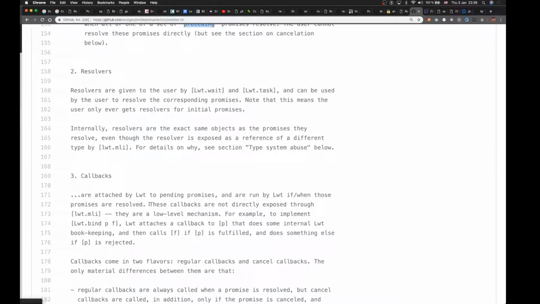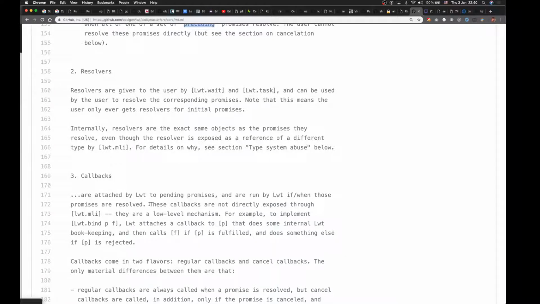Resolvers are given to the user by wait and task, and can be used by the user to resolve the corresponding promises. Note that this means that the user only ever gets resolvers for initial promises. What's interesting here is that most of the promises that you normally use when working with LWT never expose that resolver for you because they're handling it for you.